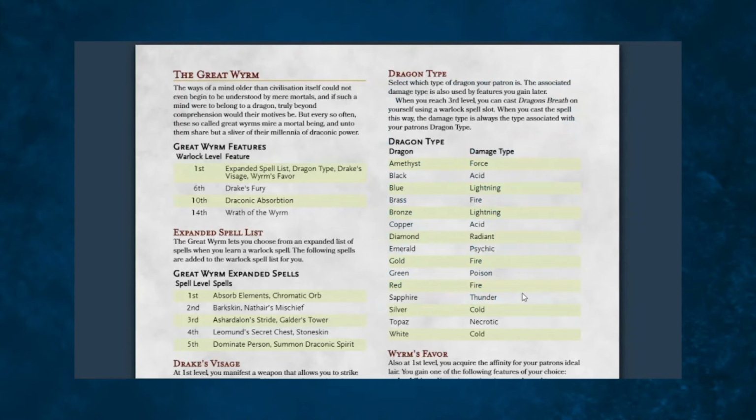patron is. Again, unlike the Dragon Domain for Clerics, this is one specific type of Great Wyrm that has decided to sponsor you. Select which type of dragon your patron is. The associated damage type is also used by features you gain later. When you reach 3rd level, you can cast Dragon's Breath on yourself using a Warlock spell slot. When you cast a spell this way, the damage type is always the type associated with your patron's dragon type.